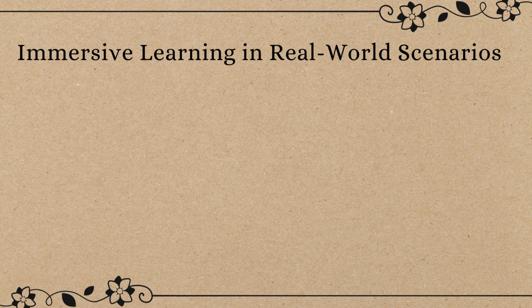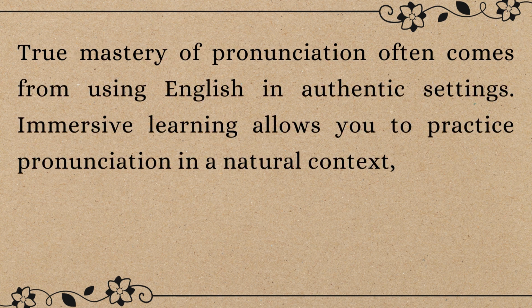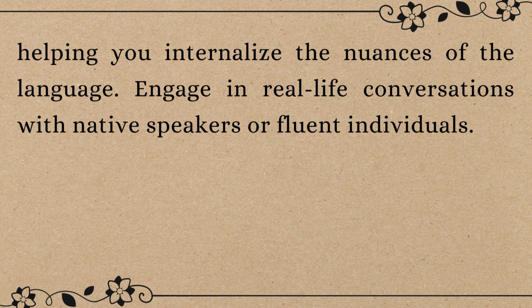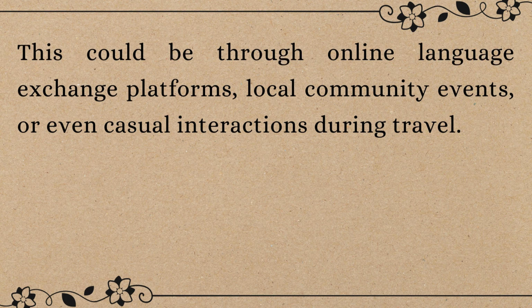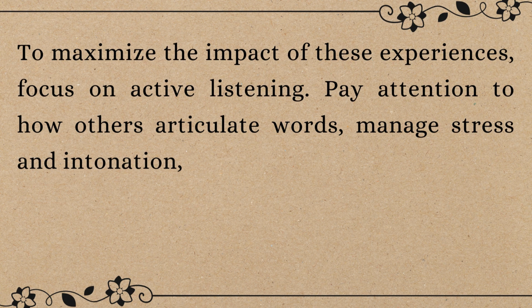1. Immersive learning in real-world scenarios. True mastery of pronunciation often comes from using English in authentic settings. Immersive learning allows you to practice pronunciation in a natural context, helping you internalize the nuances of the language. Engage in real-life conversations with native speakers or fluent individuals. This could be through online language exchange platforms, local community events, or even casual interactions during travel. To maximize the impact of these experiences, focus on active listening.